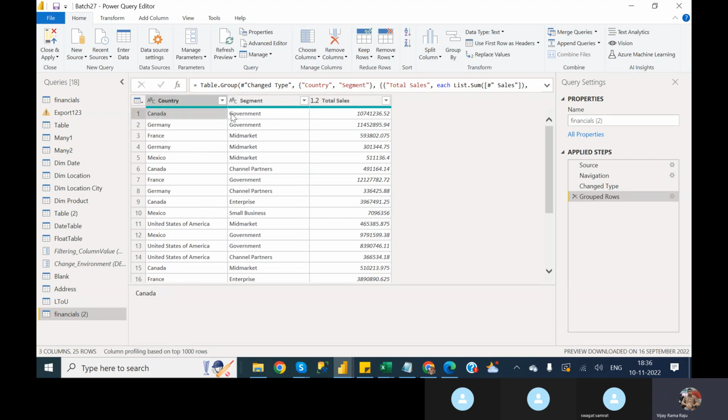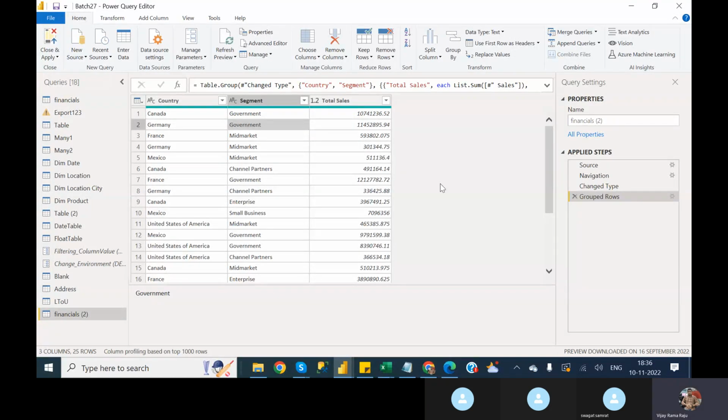That means Canada as well as government, for that, all the sales will be summed. Next one is Germany and government related. Whatever sales are there, all the sales will be the total value. It will generate the result. Is it clear or not?